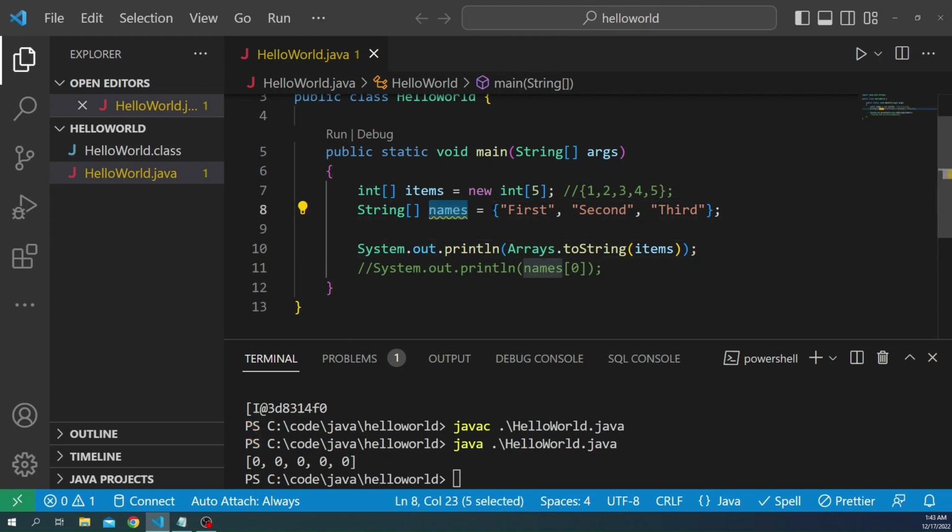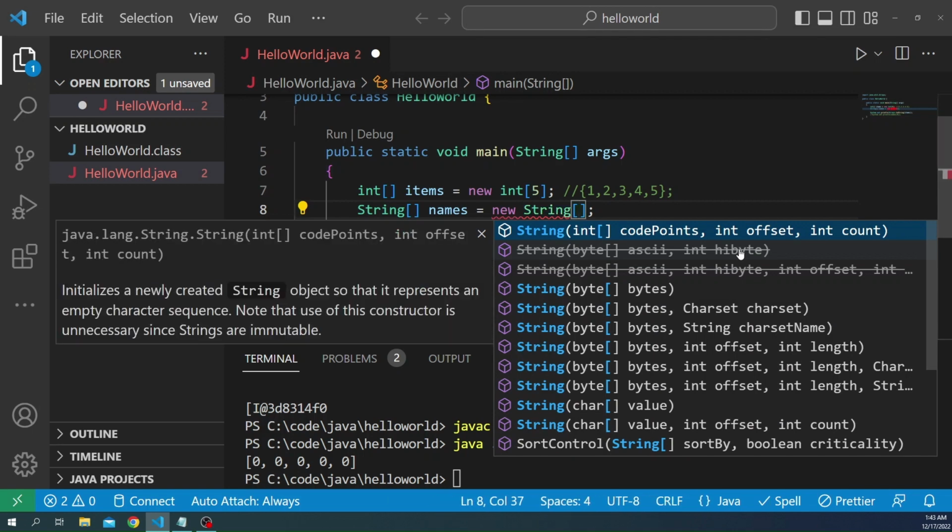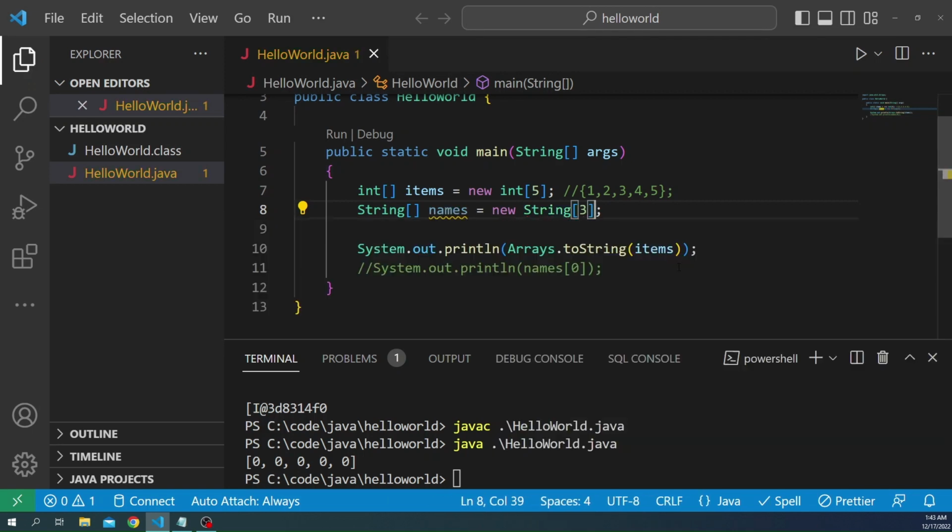Similarly for names, if we change it to new String and give 3, and if we print the names here, it is going to print the default values of String, which is going to be null because String is a reference type.